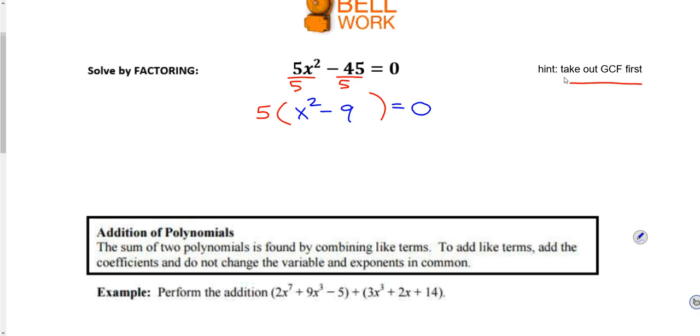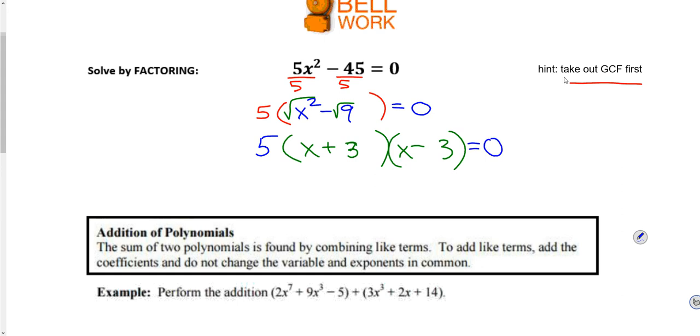Now there was a pattern for the difference of squares. All you had to do is figure out the first parentheses. Once you have the first parentheses, the second one looks just like it, except the sign is different. So to come up with the first one, you just square root each term, and you ignore the minus for right now. So this gives you x, this gives you 3, so there's going to be a second one that says x and 3, and then the only difference is one's a plus and one's a minus. It doesn't matter which one you make plus or minus, because in multiplication, order doesn't matter. So then we also just bring the 5 down, and this equals 0.